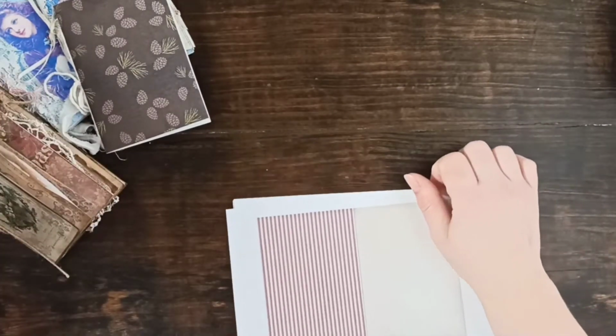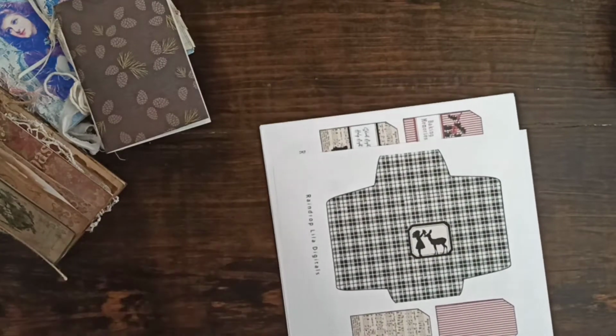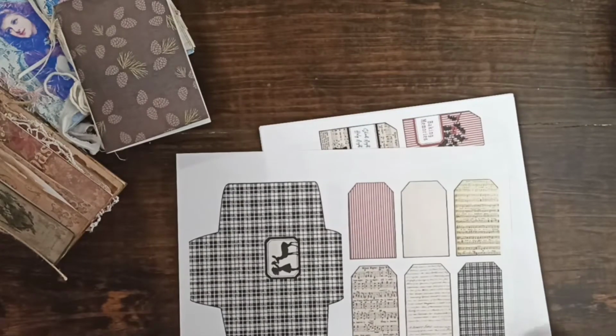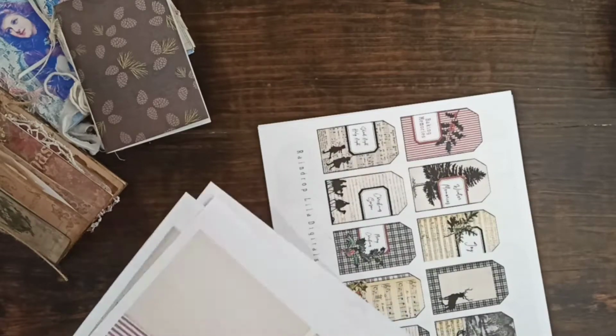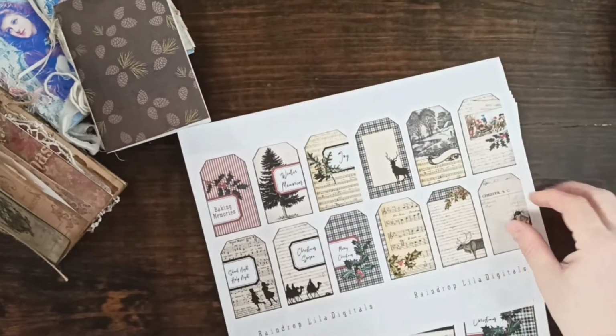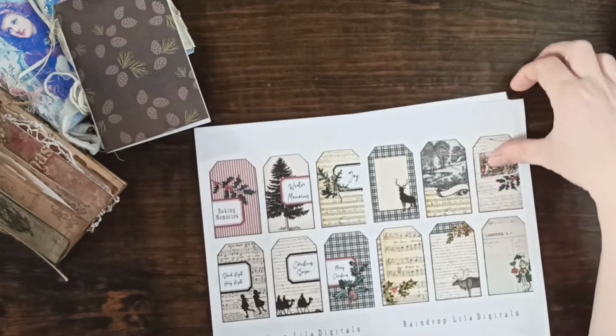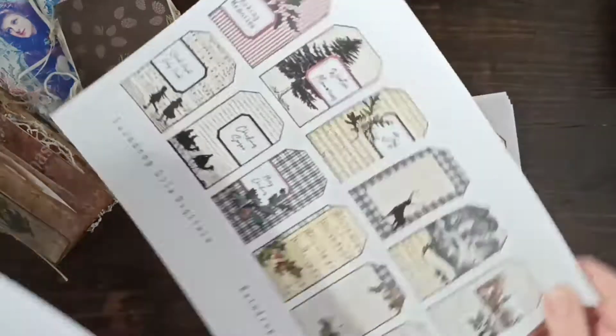I think that is so fun because you can just grab all these pages. I even have the coin envelope I made smaller and the tags, and they're so cute. I actually saw Heather with Rose Hill Paper Cottage. She made the little mini tags, and she has a tutorial on that, and that is so cute.